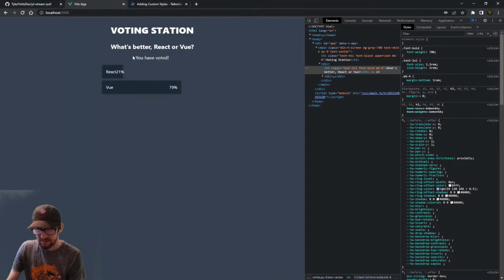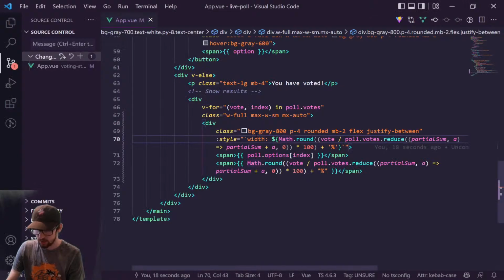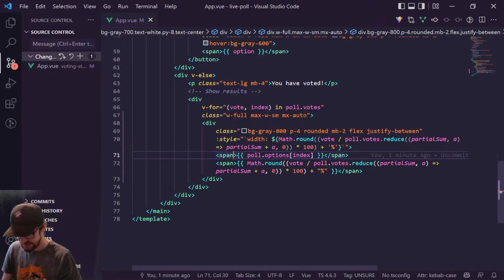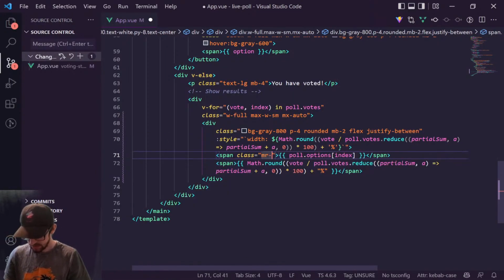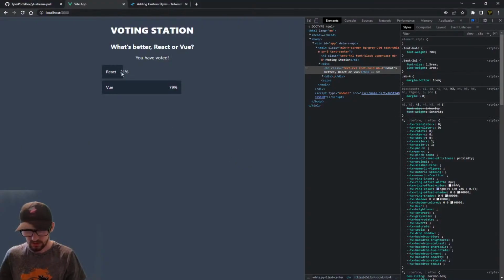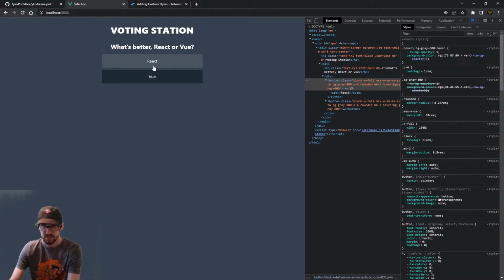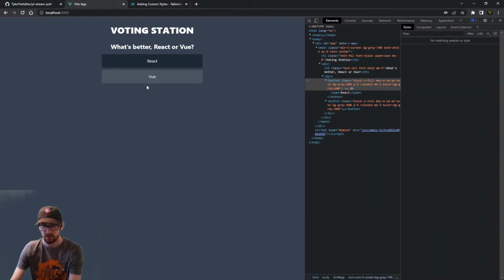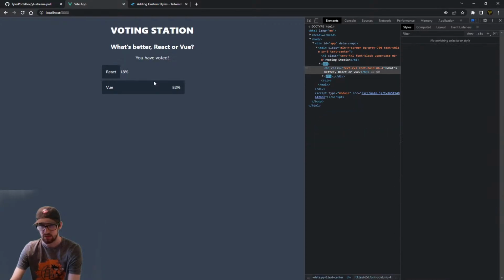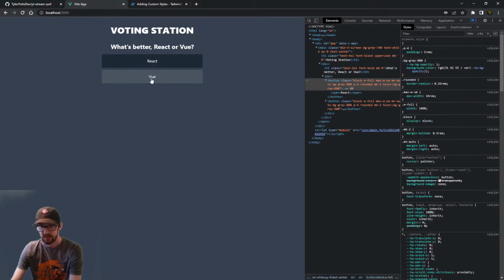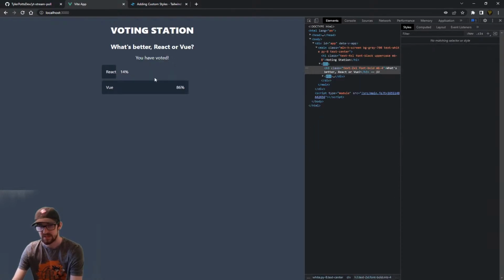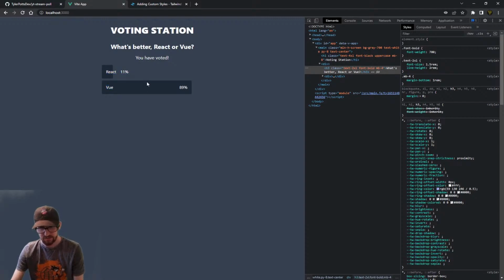What we can do here, actually, go back to our code, and we can add a class to this. Margin right of, let's say, 4. That space amount, and then that's not too bad. I don't mind if it goes over, because if we keep voting for Vue really quickly and make React really low, every 2 votes seems to be knocking it down a peg. So if it's really low, that's fine. I think that works for me.